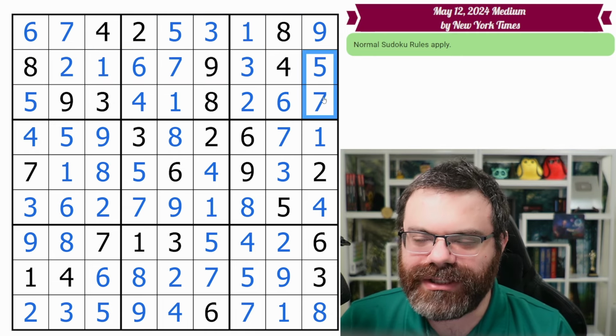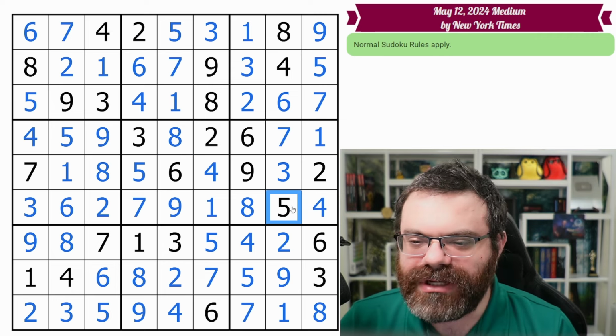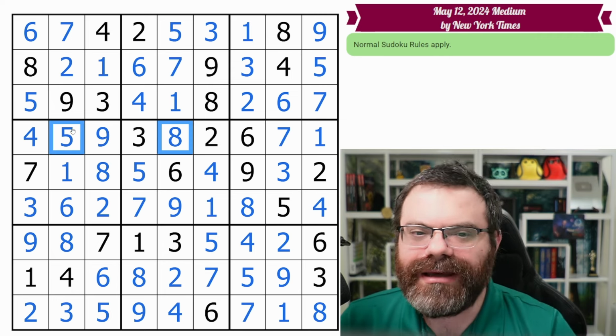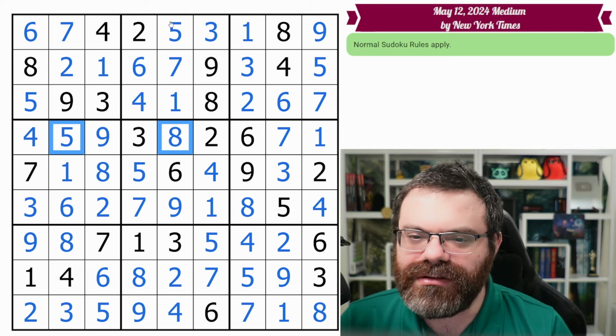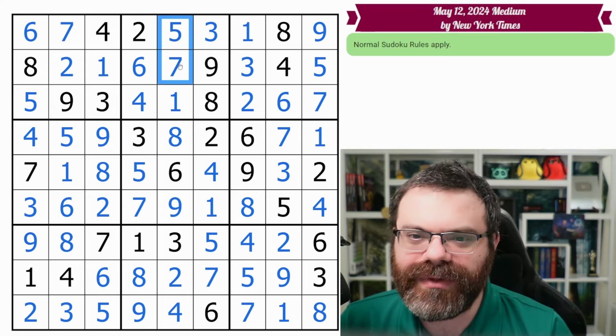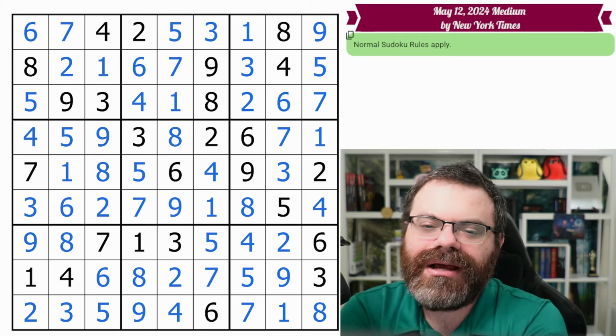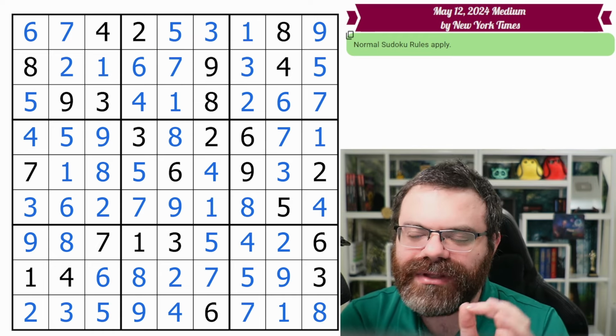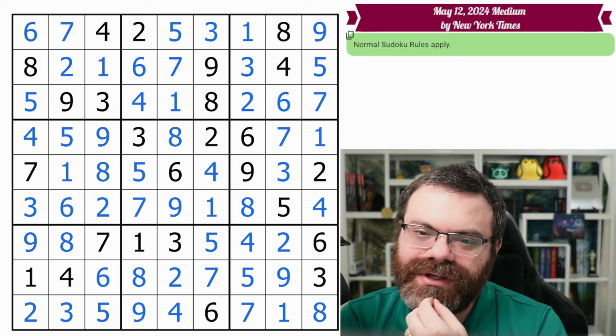We didn't know about the pointings. But once I focused on this 5, I did notice that only these 2 could be 5 in the row, and that prompted me to look at the columns to say, are there actually any restrictions on 5 that could help me? And I found it. So if you get stuck on a puzzle, those are the kinds of things to look for. It can take some time, but it's often what you're missing.